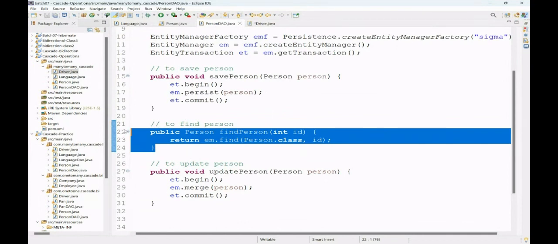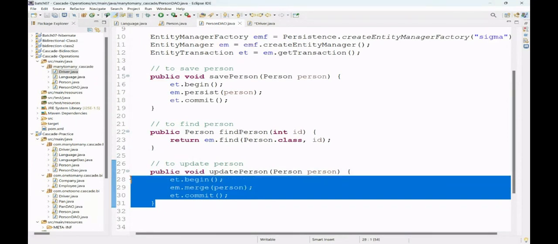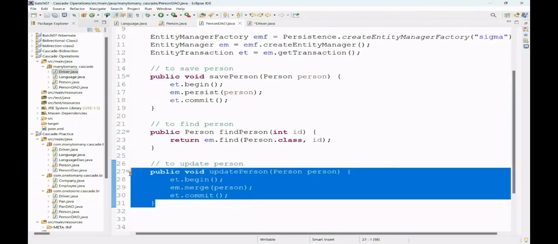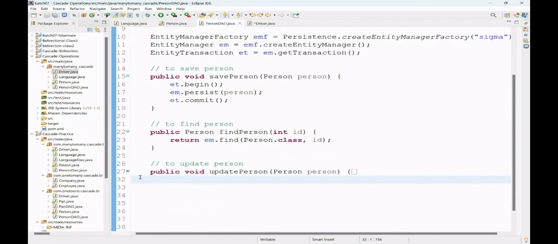What is this method doing, I asked. Find only. Yes. Okay. My update person method will only perform the updating operation. Whatever object I'm giving it, it will just be updating it. That's it. It will not find which person it is. That and all it will not do.